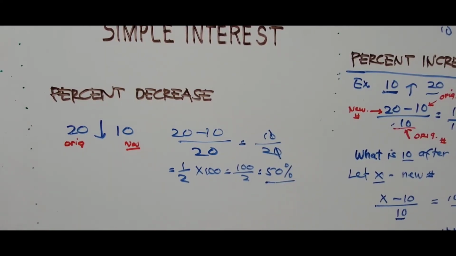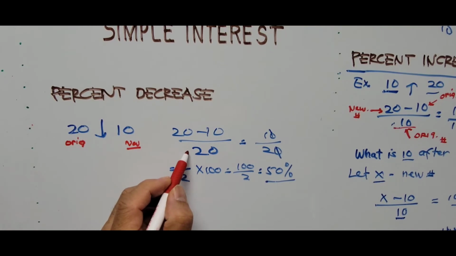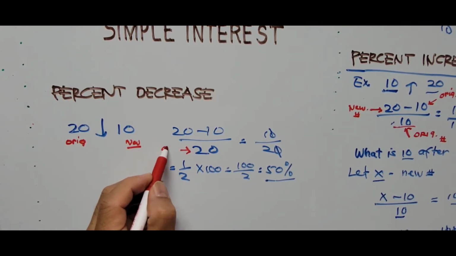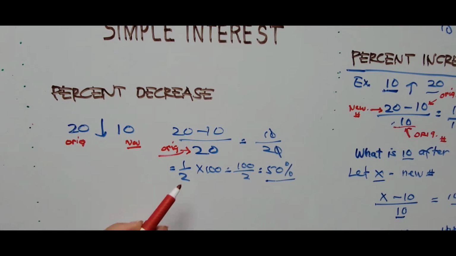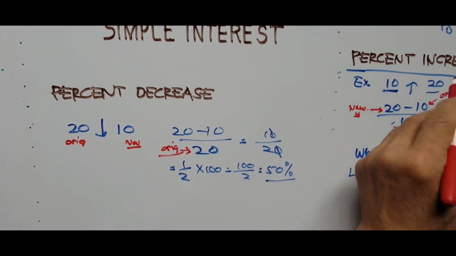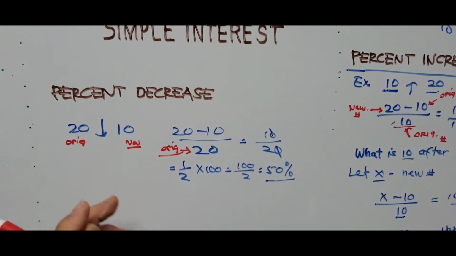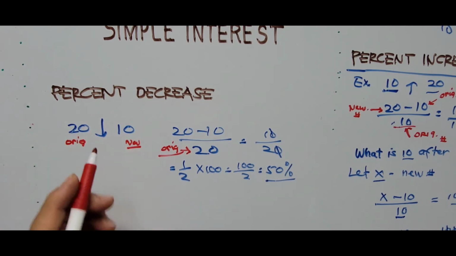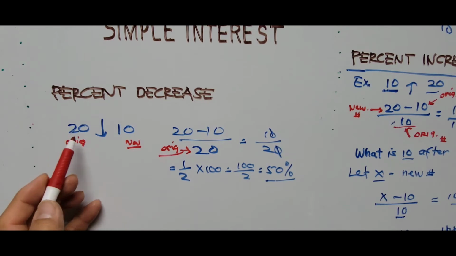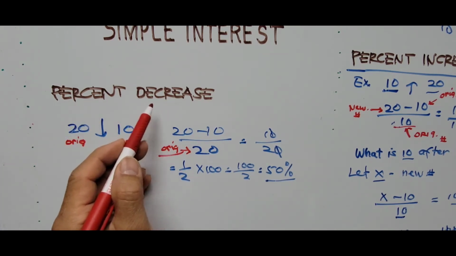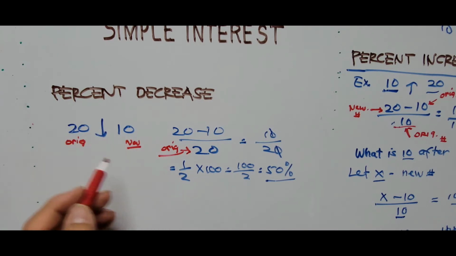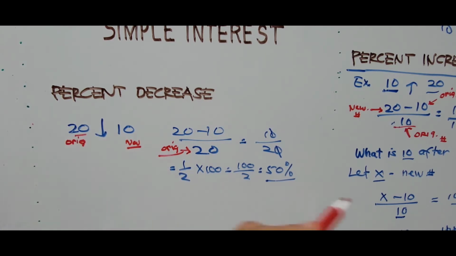So going back to our topic again, if you notice, the denominator is the original number. So we're taking note of this. The denominator is always the original number. Whether decrease or increase, all you have to do to make your numerator positive is subtract the smaller value from the bigger value. In percent increase, that's the same way, 20 minus 10. The same here, 20 minus 10. But we're talking about decrease over here, so the big difference is that the original number is now 20, not 10 from earlier.